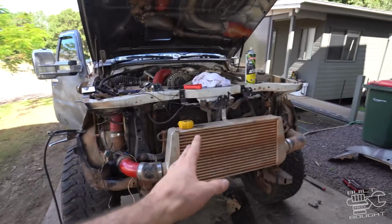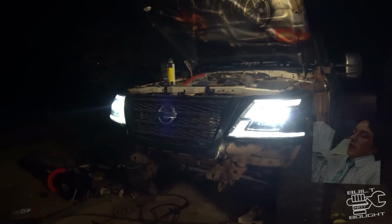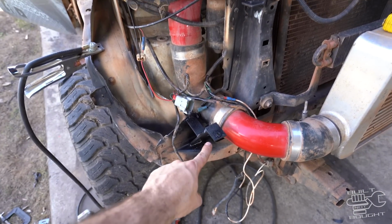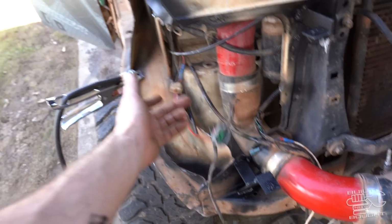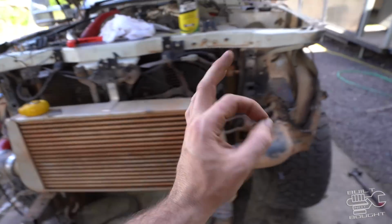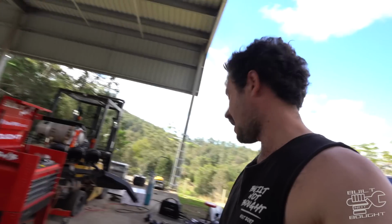But looking at this thing, we're getting closer. Actually, last night I wired up the lights and did a bit of a test. All the lights work, it looks sick, but this side is pretty much finished. I've got the brackets mounted. I made another one there, just made it a bit more sturdy. All the wiring sorted, the Deutsch plugs on, all the brackets are there. So I'm gonna hook this light on and finish that guard off. It's looking pretty close. And then it's basically mirroring the same for this side, which is very close also, just waiting for the passenger side light.